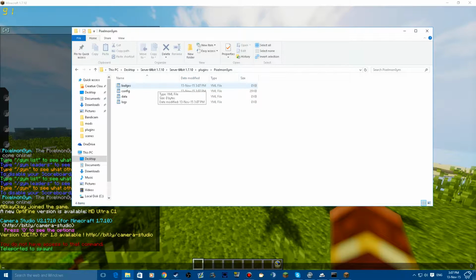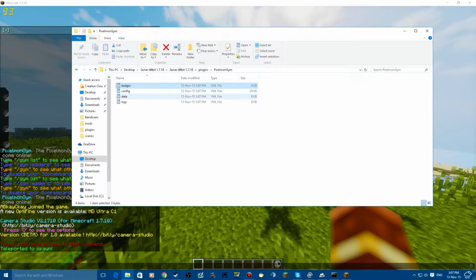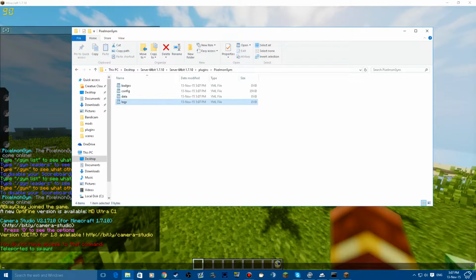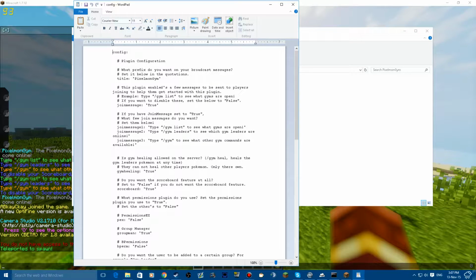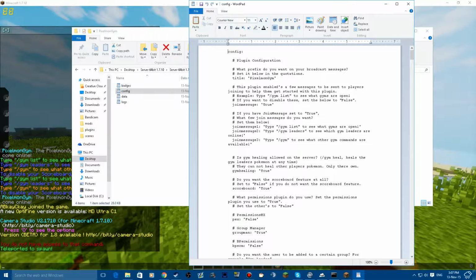So straight off you'll have these files. Badges has nothing in yet, data has nothing in yet, and logs has nothing in yet. That's totally fine. If you go to config, this is where you're going to start. When you start up, you can choose quite a few things that are vital, obviously, before you actually start using it on the server.